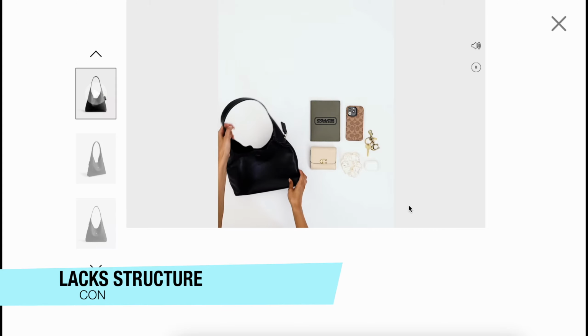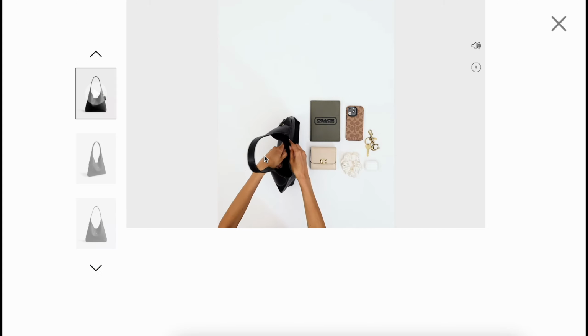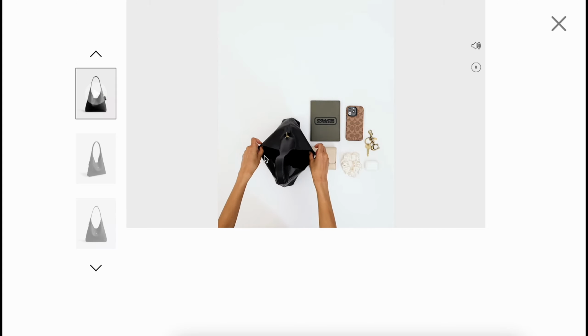Next, I find it's a little bit shapeless, especially if you don't have anything inside. It doesn't stand on its own if it's empty. It gets quite floppy. I find that the 39, the larger size, stands on its own a little bit better, and it has more of a nice slouch when packed with things.